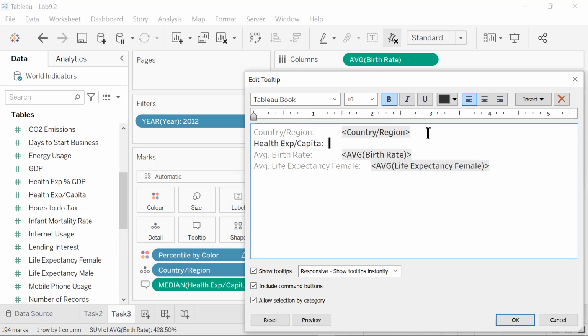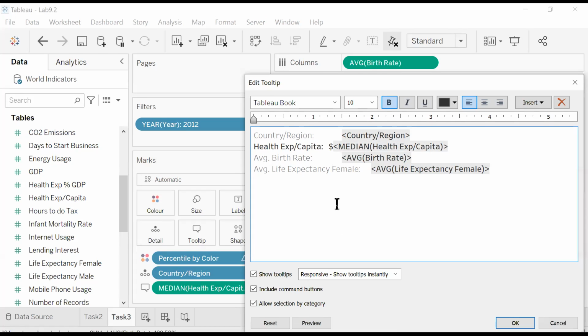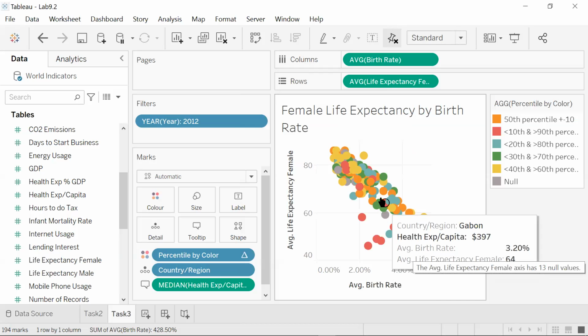And you're going to add in the dollar median, bracket x, divided by capita. And you're going to save it. Okay, so when you hover, you can see there's a calculation of the health per capita, right?